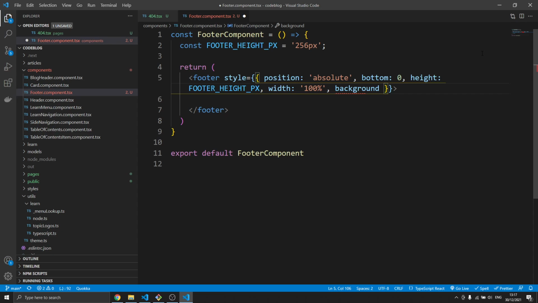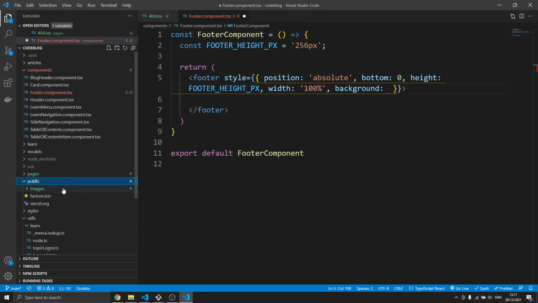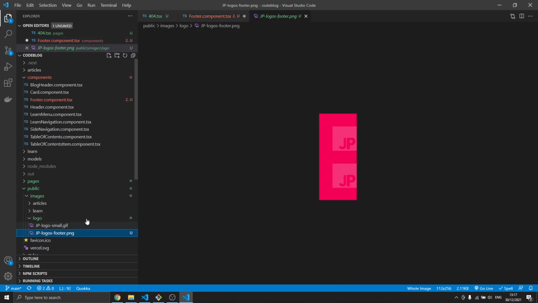So this is, if we're using something from our images here, I've put this JP logos footer in here. And as you can see, it's 2 JP logos with the colors changed a little bit. And then there's this spacing around it. By default, the images just repeat to take up the width anyway. So I purposely done it so there's not space on the right of it, because then this left space will get combined to it and then it'll be spaced out evenly.